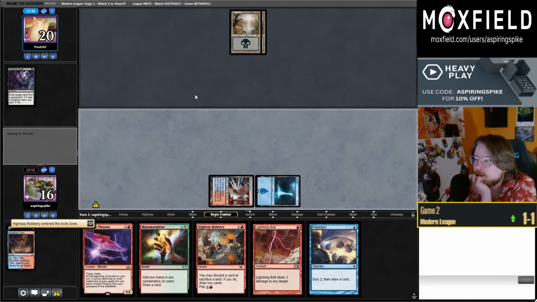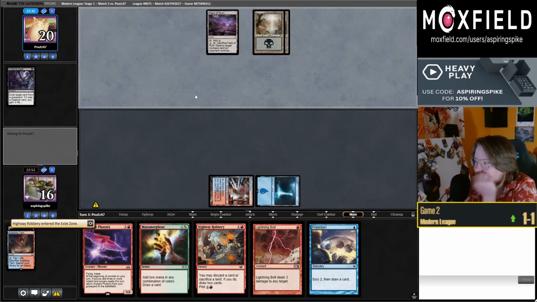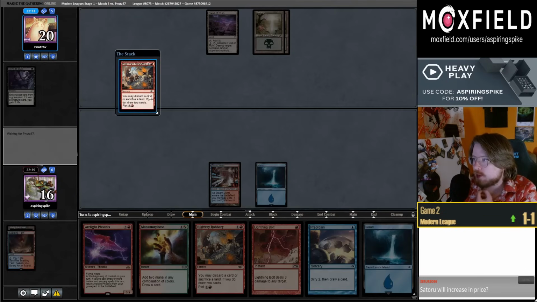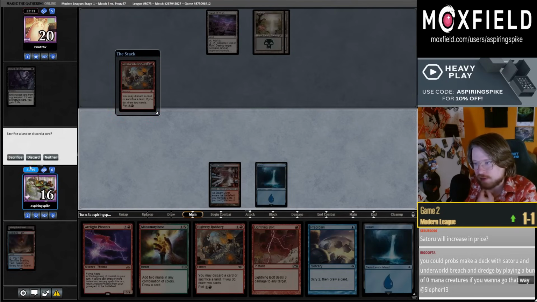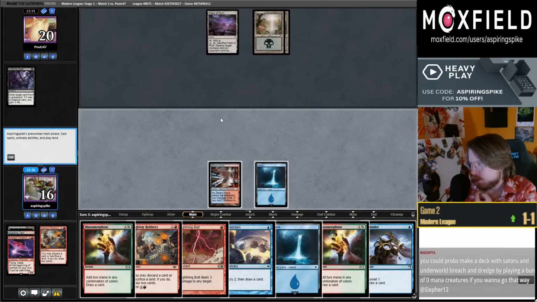Plotted by Aspiring Spike. The visuals there are kind of funny. That's my last basic. Yeah, we're basically always casting this, discarding the Phoenix. So let's just go ahead and do this first. I want to see if my opponent has Bowmaster.